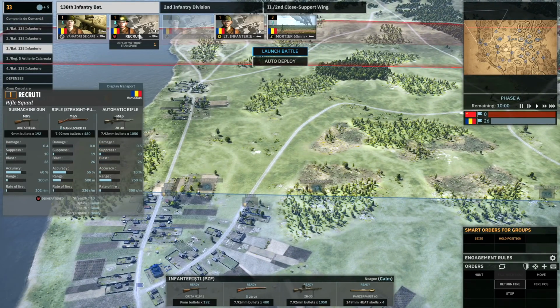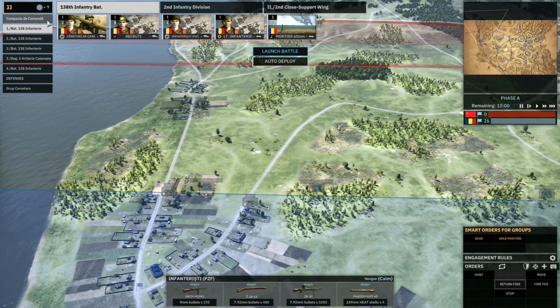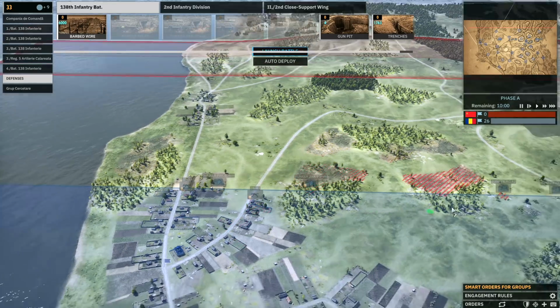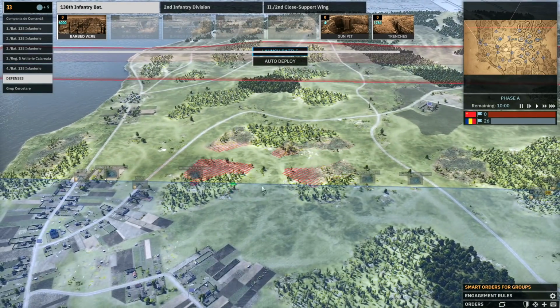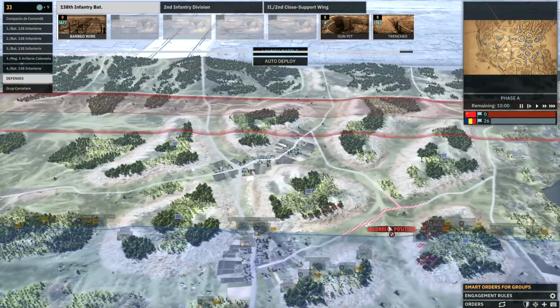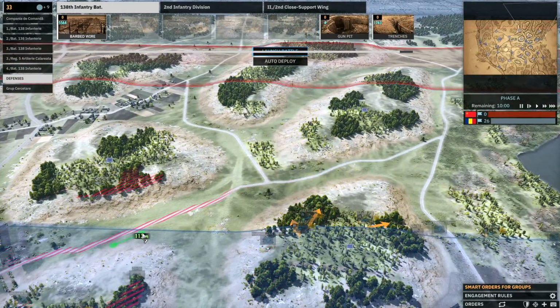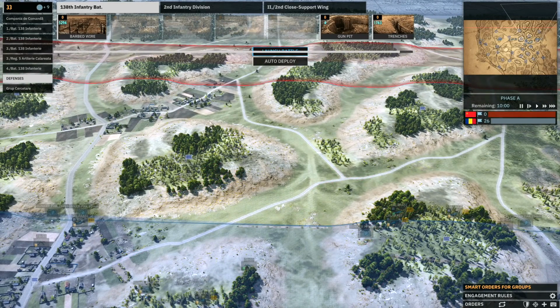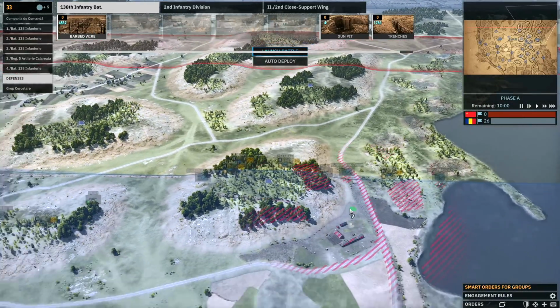The Recruzi, as you can see, they are disheartened. So imagine if I was just using the first unit on their own with all the Recruzi and the trenches. As soon as they get pinned down, they just run away. Not good. Not sure there's any real benefit to putting barbed wire down, but put some down here just in case.